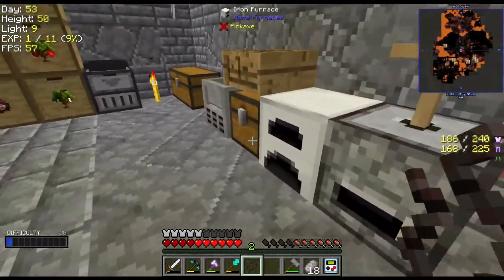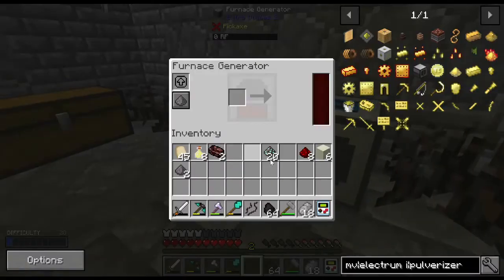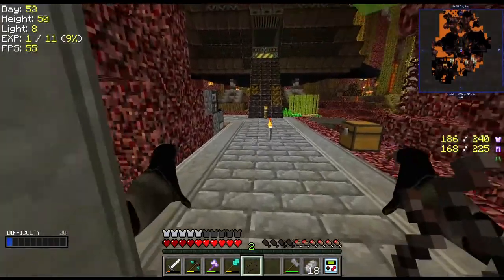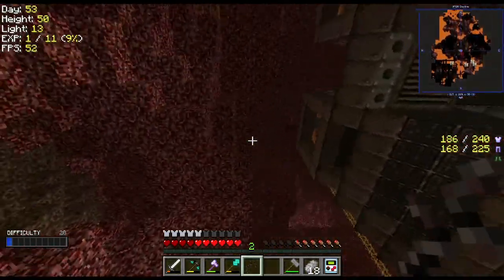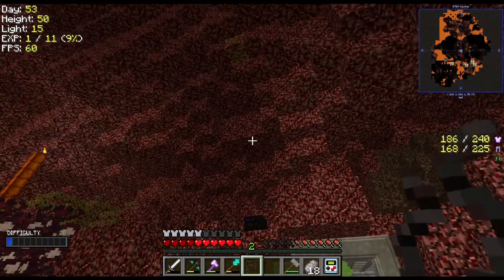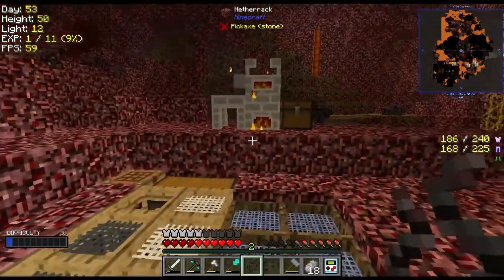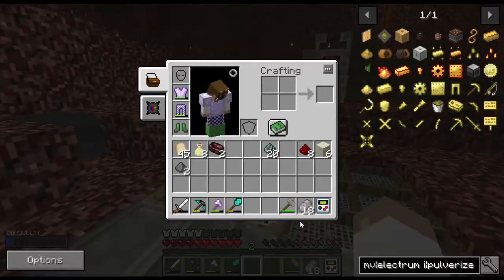That ghast is driving me nuts. I have no idea where he's at. I have none whatsoever. I just hear him. But he can't be close by. He's got to be way up. I see the red thing, but he's got to be way up there. Driving me absolutely nuts. I kind of just want to go kill him.